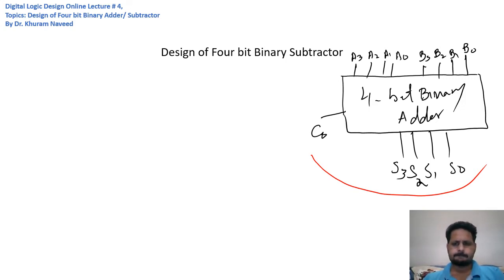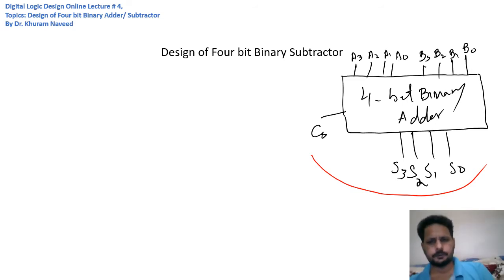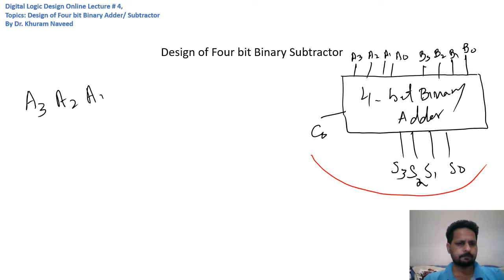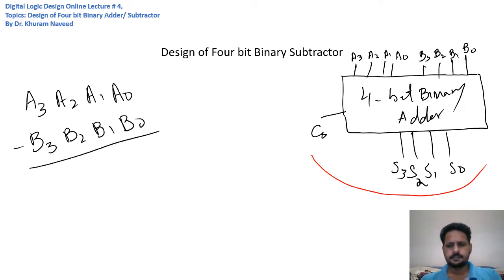So, let's see, we are given two numbers, A and B, and we have to design a circuit that helps us subtract B from A, right?